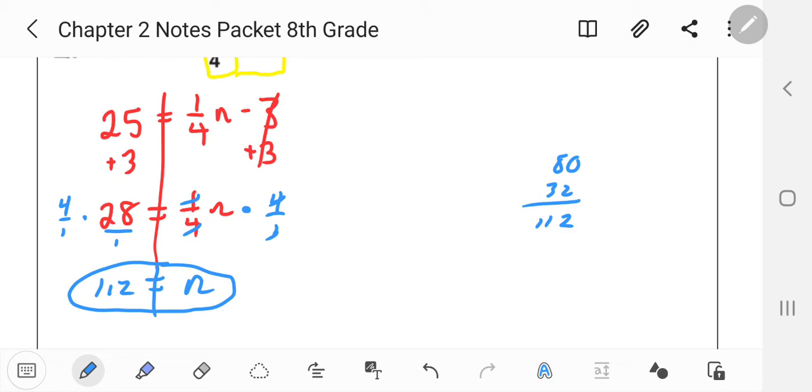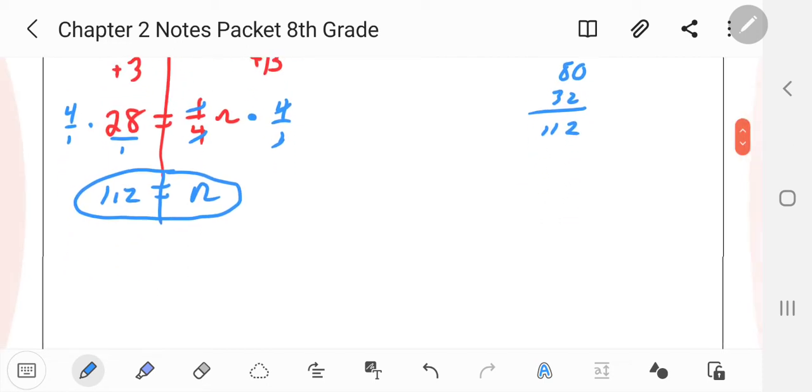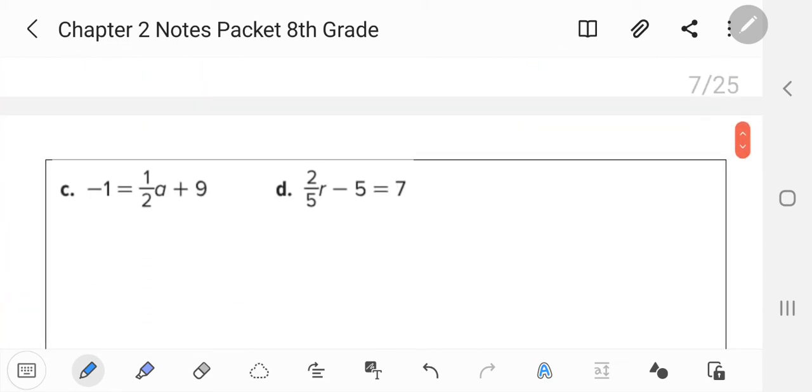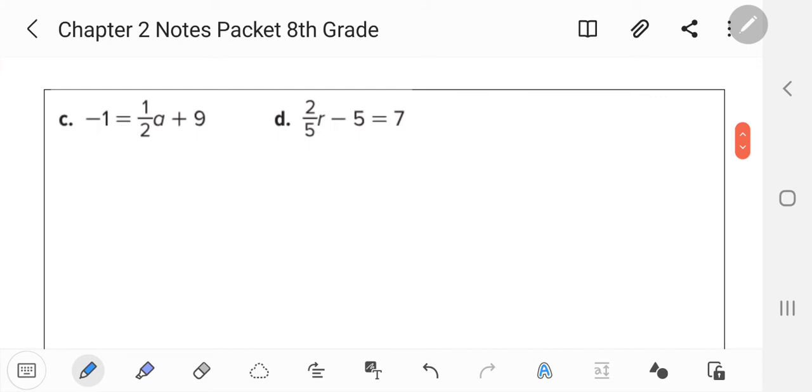Okay, so we have a little bit of a different type of problem where the variable's on the right side and there's a fraction involved, but I think you guys can do this. You guys can definitely do this. We're going to get through these couple examples. Try them yourself, and then check your answer.